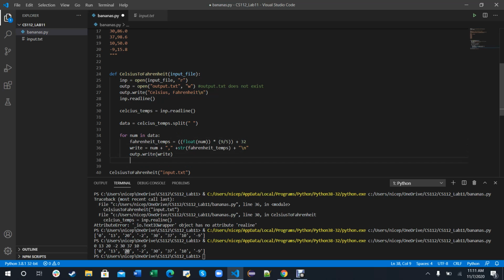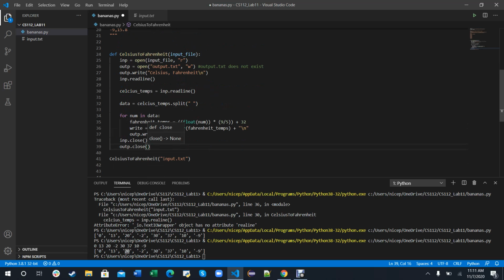All right, now the very important thing, which you should actually do right away, is just close your files, because it will cause you a lot of pain trying to debug your code if you don't even realize that you haven't closed your files. I've gone through that myself. So let's go ahead and test this bad boy.